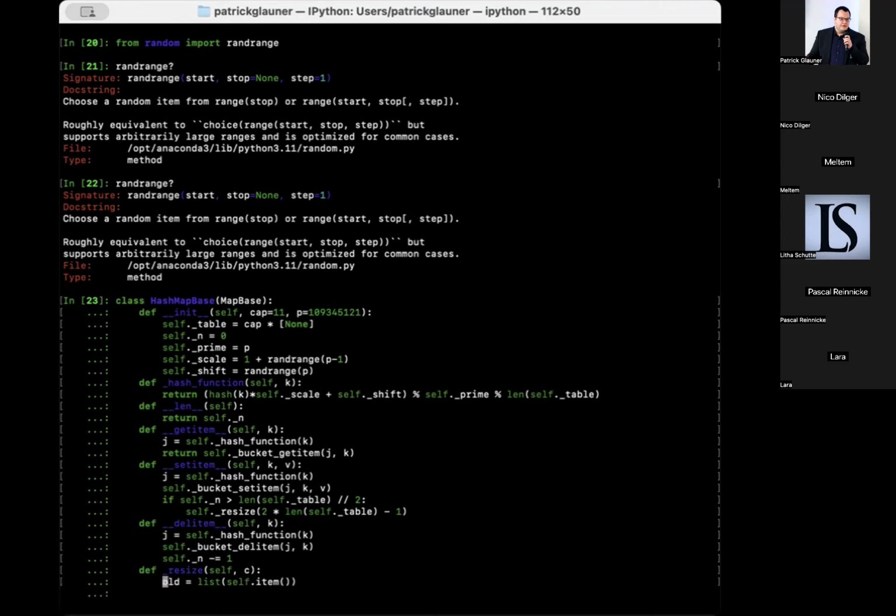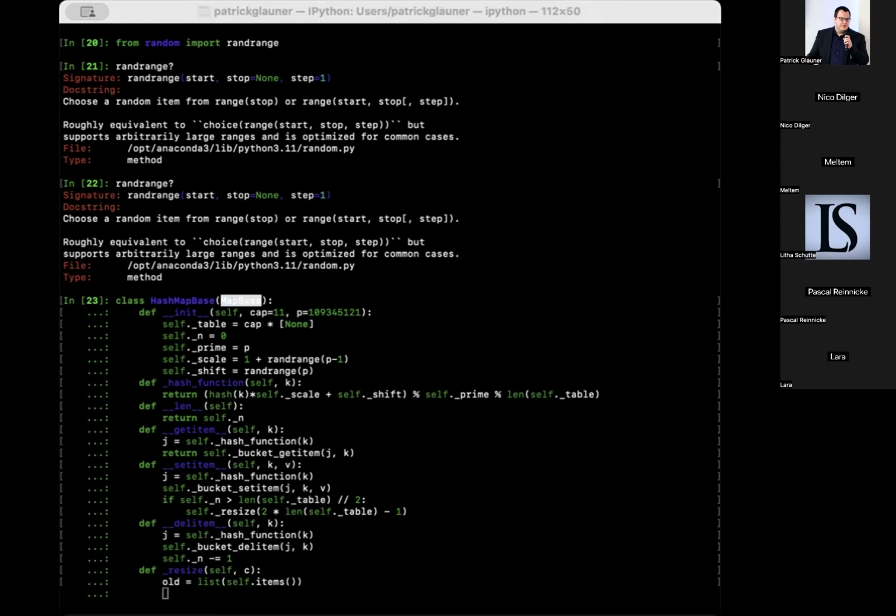So what I'm doing here is, it's called .items. Self.items is something we'll see later. Self.items gives me essentially all the key value pairs. So .items is something we got from this inheritance hierarchy, because we've inherited from MapBase, and before that from the other class named immutable mapping.